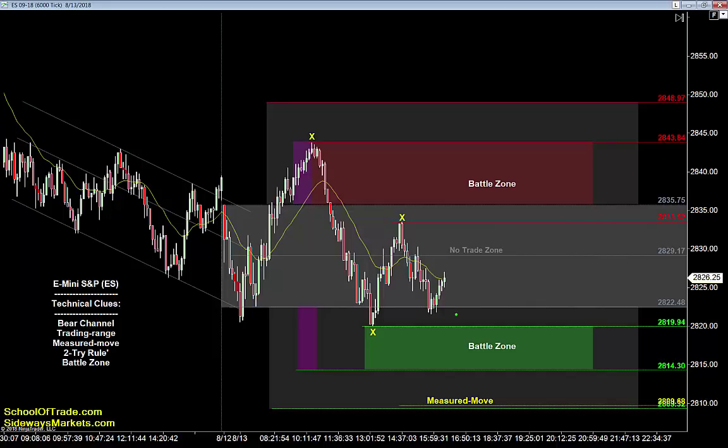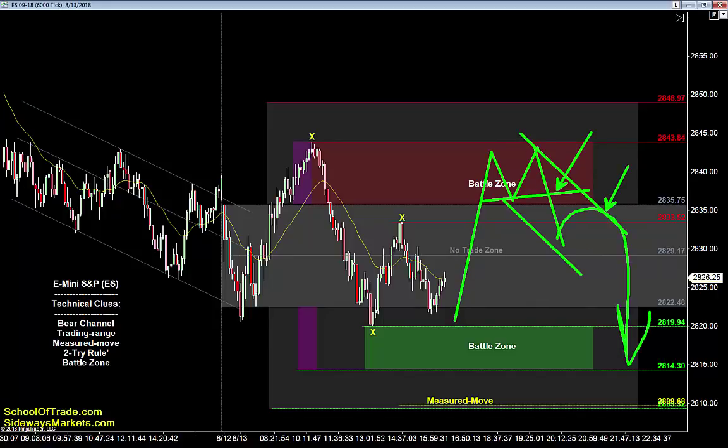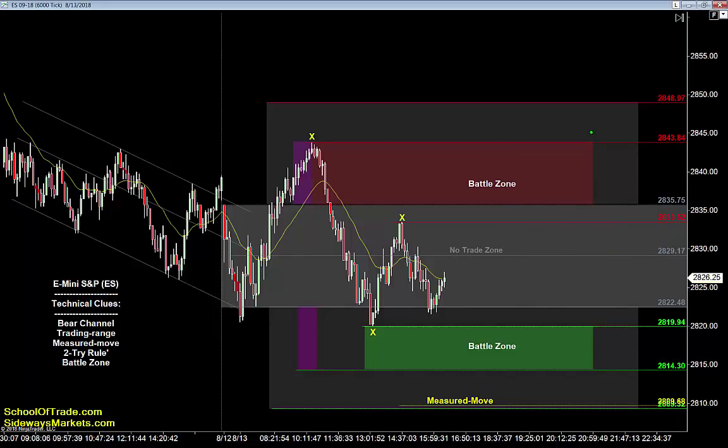Now, as I mentioned earlier, one try, two try, failure, strength. Find that new channel, pull back and back down. You're selling those highs. What if we keep going lower here tomorrow? What if we keep going lower? Can I do the same thing tomorrow? Can I do the same thing to the buy side? One try, two try. Can I go failure right there? You can, but the problem is you wind up getting situations like this, where you've got a one try, two try, failure, but look what happens.